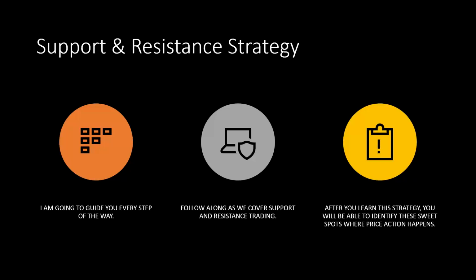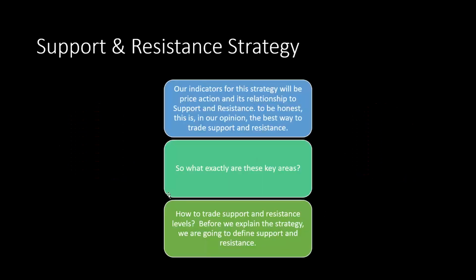I don't trade from moving averages. I don't trade from Bollinger Bands. I'm a pattern trader and a price action trader. Okay. And I use support and resistance for everything. Now, I'm going to guide you every step of the way. So follow along as we cover the support and resistance trading. After you learn the strategy, you'll be able to identify these sweet spots where price action should happen.